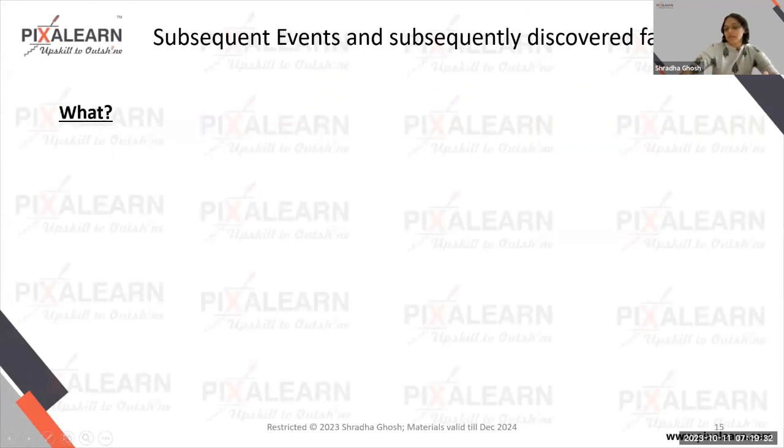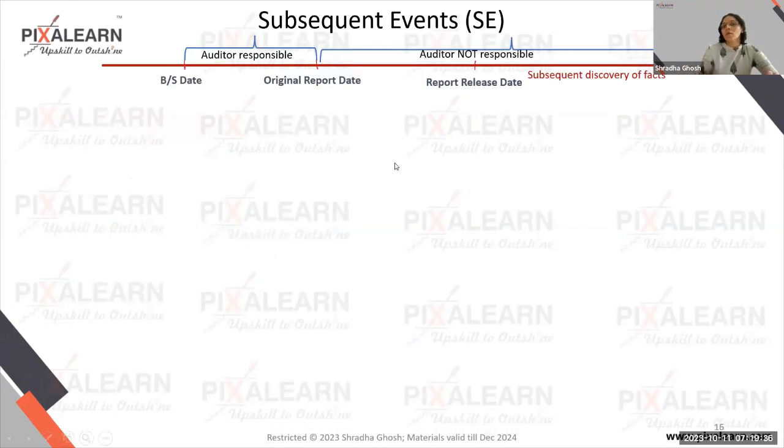So see, when GAAS is concerned, this we've already spoken about yesterday. GAAS is very, very categorical in its mentioning that when I'm talking about the auditor's responsibility, typically my responsibility will end on the report release date. I will not have to think beyond the original report date. Because if you look at it practically, only at the fag end of the day when we are closing everything is the audit report dated. And ideally, there is no delta between the original report date and the report release date. It's just that in the evening you sign the audit report, and the following morning the audit report is released. But let's say because of some unforeseen situations, there was a delay between the original report date and the report release date.